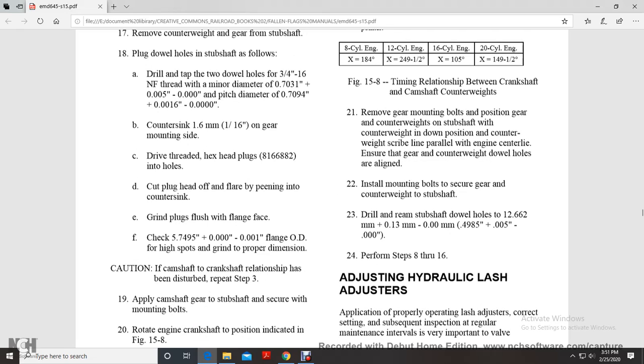holes at 12.662 plus 0.005 inch, minus 0.000 inch. Step 8: perform steps 8 through 16.